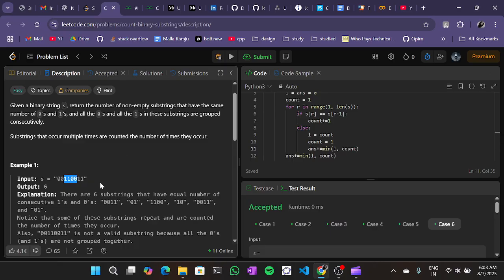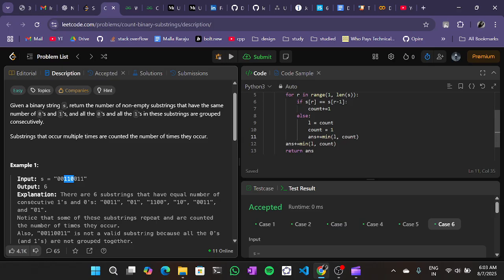Later if we increment like this, the count will be 2 again, and it will go to this 0, and it will come to this else condition, and we'll update L to count, which is 4 in this case, and count to 1 again. Right.